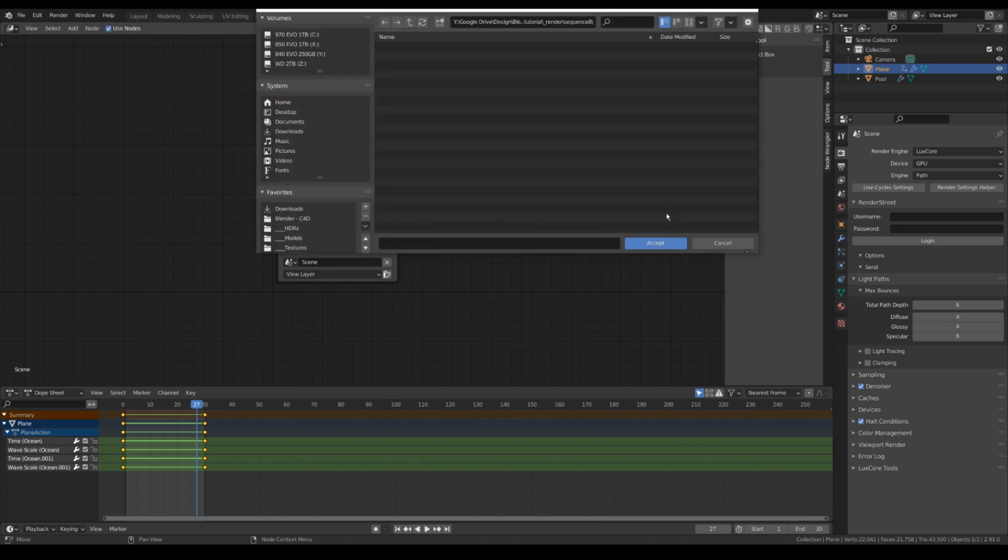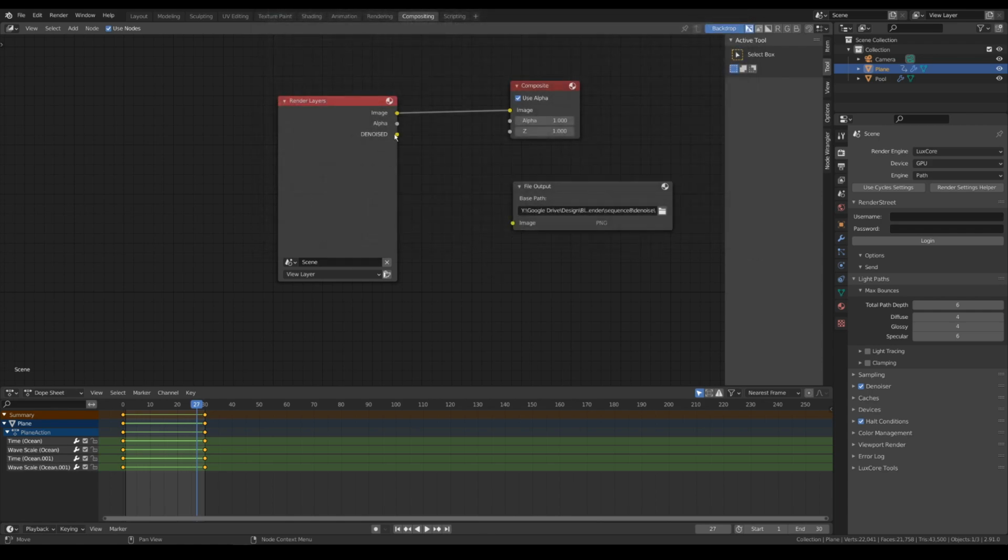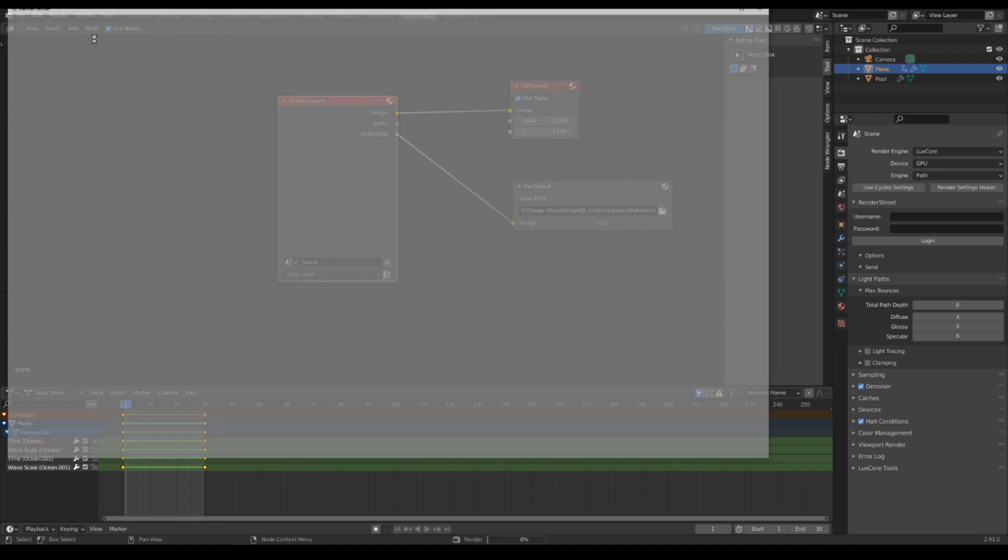Then you just change this, and I'm going to make a new folder in here and call it denoise. Select that, hit accept, and move the denoise pass into this file output. From here, you can start rendering. Up here, you can go to render, render animation.